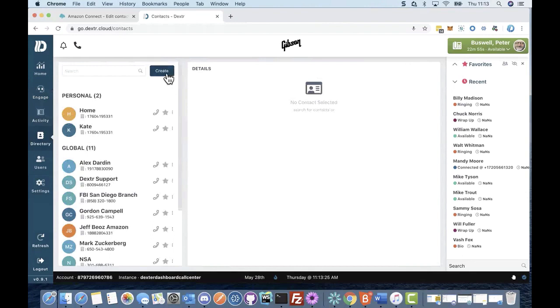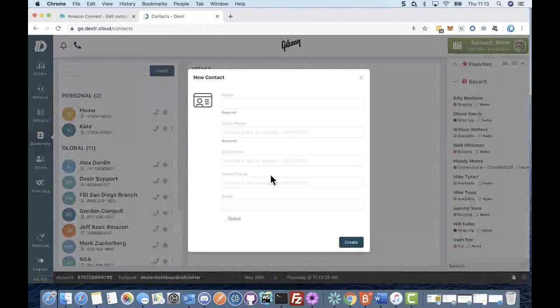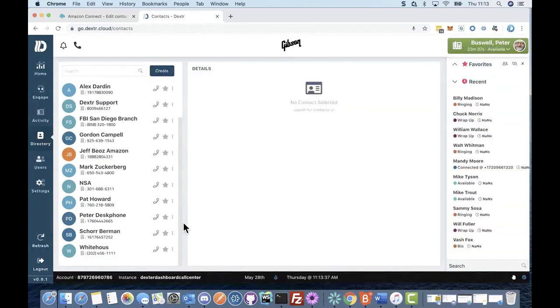It's basically where you can go, create, give it a name, give it a phone number, and if I declare it to be global, it will then be a quick connect that is made available to all of the agents in the call center.